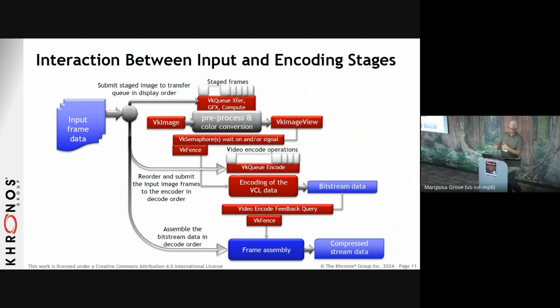So the important thing, and you're going to see this in the sample application if you look at the code, is that since the frames are coming in display order or input order, we tend to submit the work right away if it's a separate queue. We submit the work to process the frames, because you sometimes have to delay the encode frames. There are, for example, I and B frames, and a P frame. You have to wait for all these frames to come in before you say, okay, now encoder, go and do this batch of work. So we have to wait.